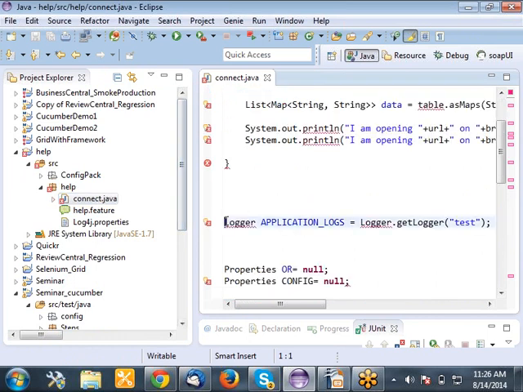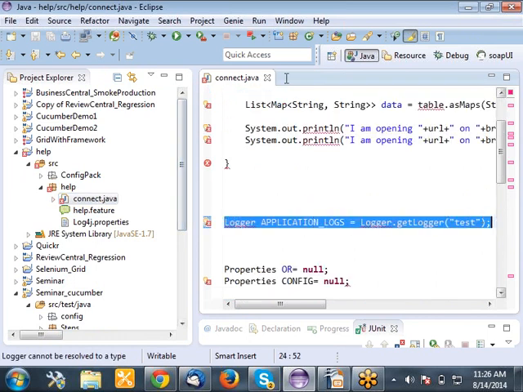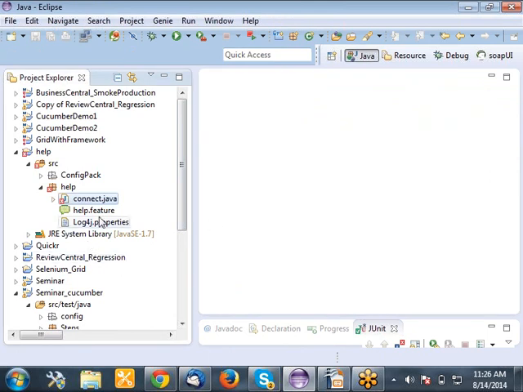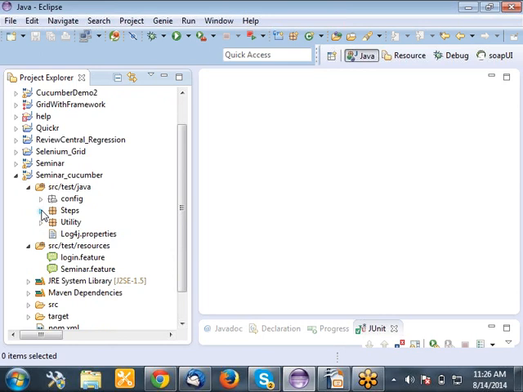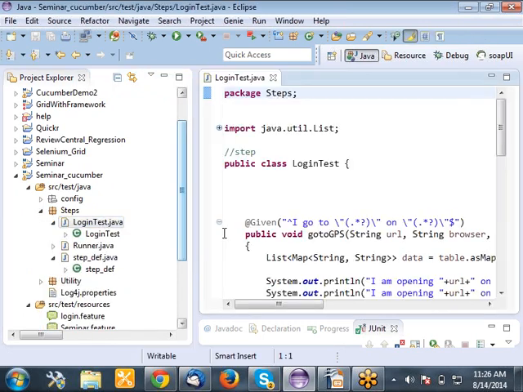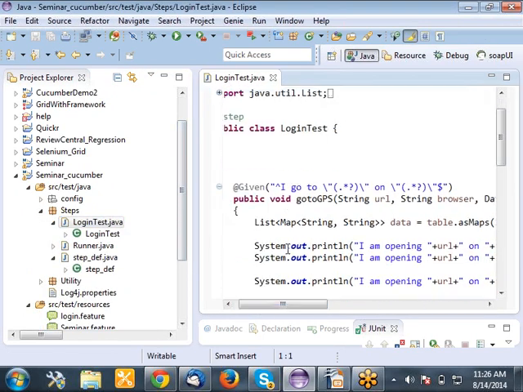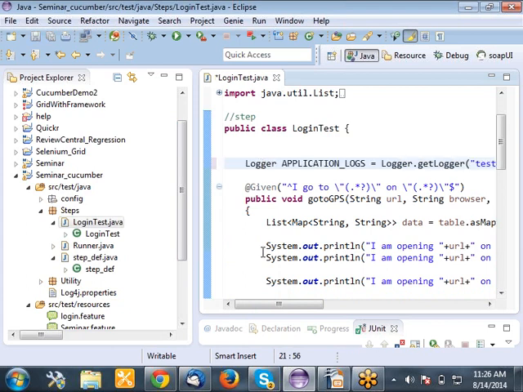I have written this. Under steps, over here I will create one object of this.